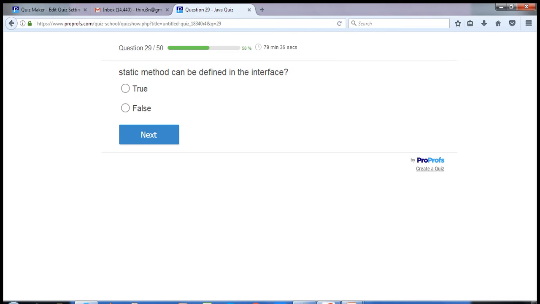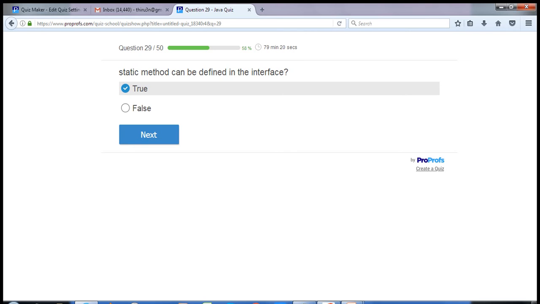30th question, what is sequential input stream? The first option, it allows programs to write to a string buffer as if it were an input stream. The second option, in this data can be read from a thread by using piped input stream.